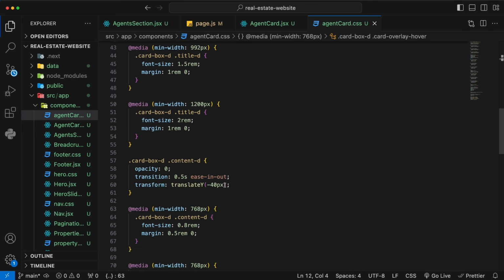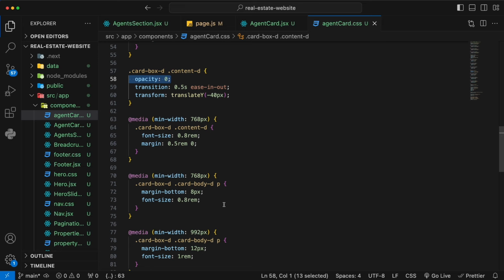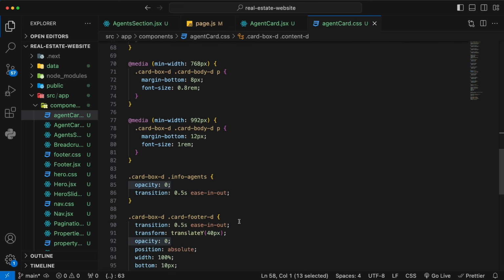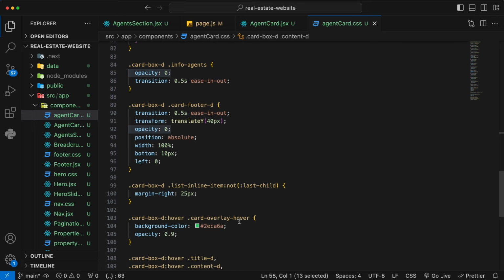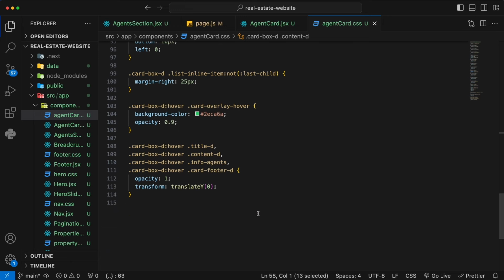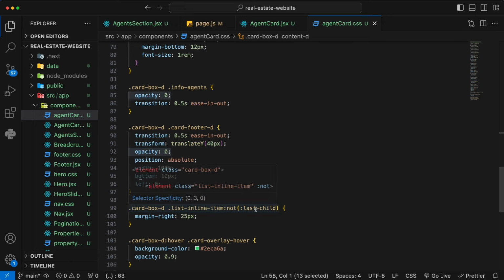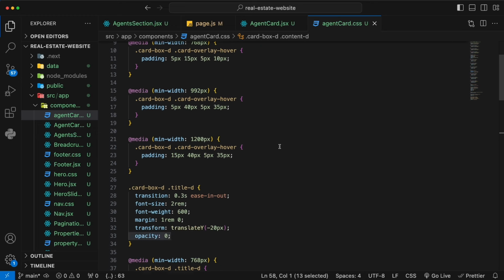For the content, initially we're going to make sure it's hidden, so we give it an opacity of 0. So whenever your mouse hovers on it, we make sure it shows up, okay? And this is just the responsive design for that body. So when you hover on that body, those titles are going to show up. I'm just going to quickly scroll down to show you all the CSS code. If you want to copy this or type it up, you can just pause the video and start typing. All right, that's pretty much all.